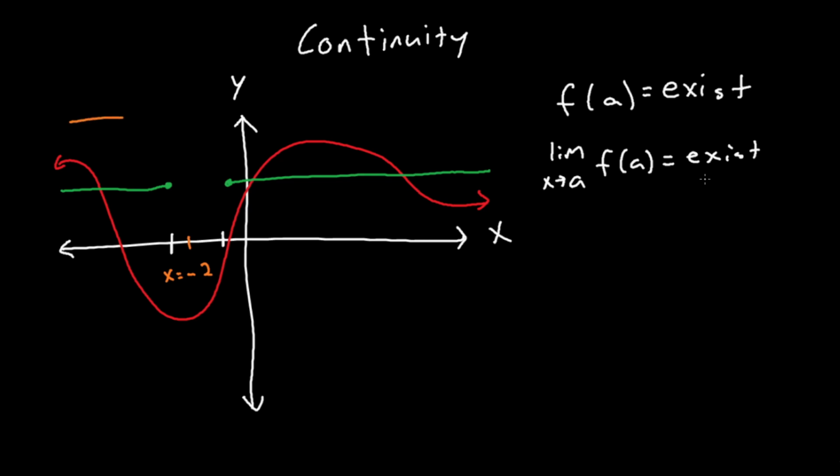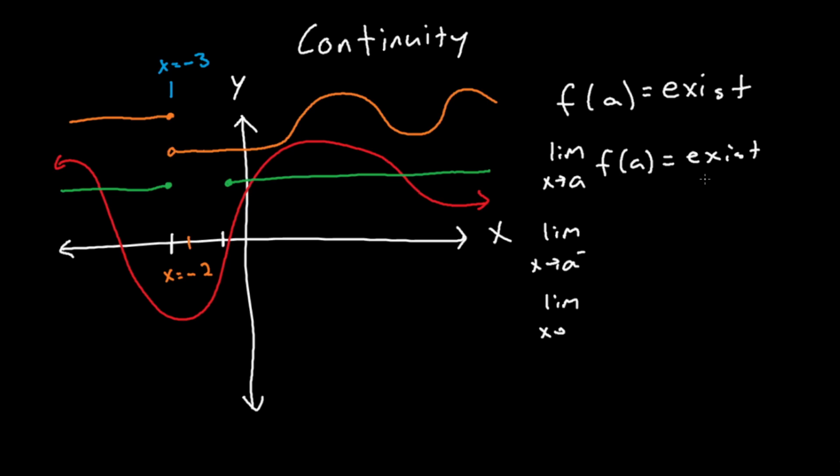So let's say you had a function like so. It doesn't matter, squiggle a little bit at the end. You took a function, and this was at x equals -3. And the one-sided limits: when x approaches a from the positive side, and when x approaches a from the negative side. Then your one-sided limits must all have the same values.